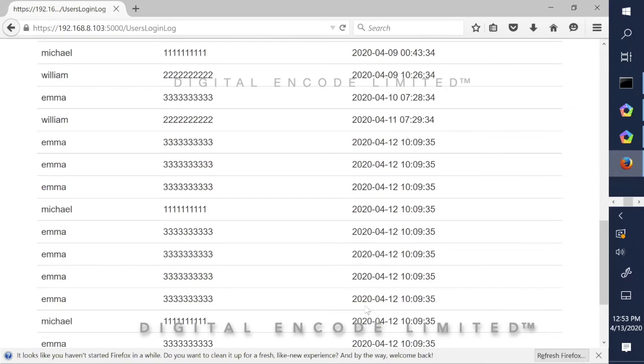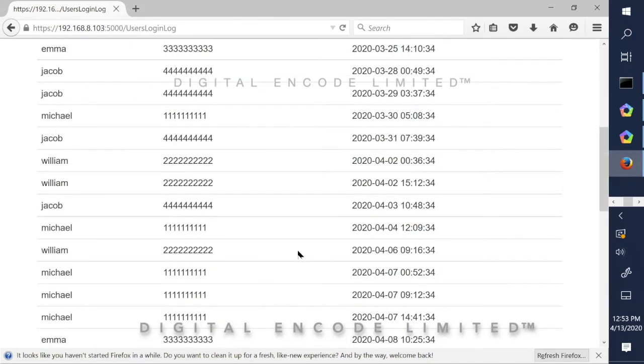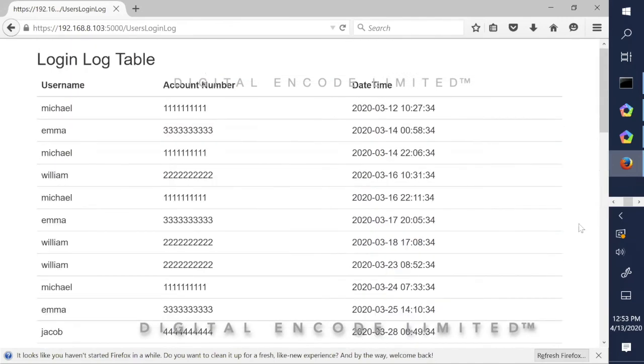Now, with this information, at least I will know that I have usernames and I have account numbers. That is a start as a hacker. So imagine if it's a mobile banking app, for example. I have a login table and a log table of all users that have recently logged onto your app. That is a serious problem. I also have the account numbers. So I can start strategically launching brute force attacks on these applications. And you never know. Customers might be using weak passwords, and the likes.